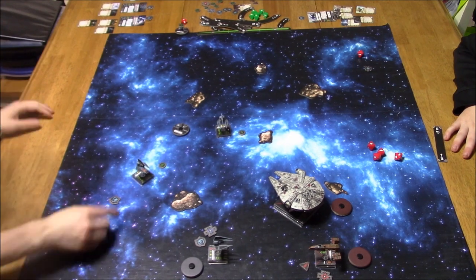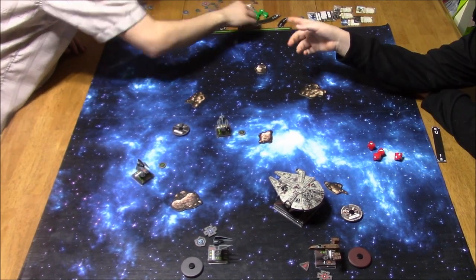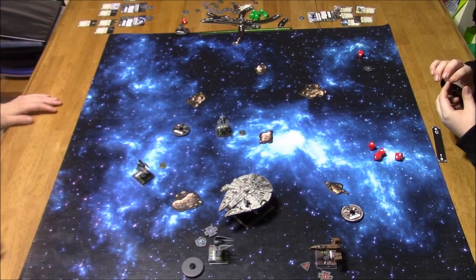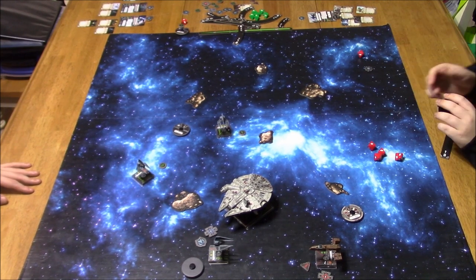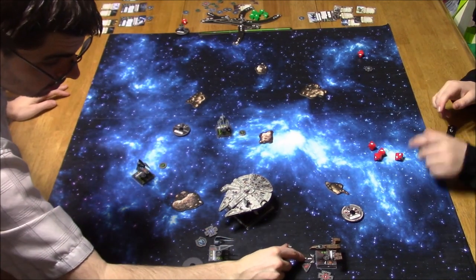And you can learn more about the newer rule set in the Force Awakens core set. That's the screenshot I showed you earlier. So here's the Millennium Falcon trying to block me in. Lando's trying to block me in, prevent me from performing a barrel roll to the side, or decloak to the side, rather.